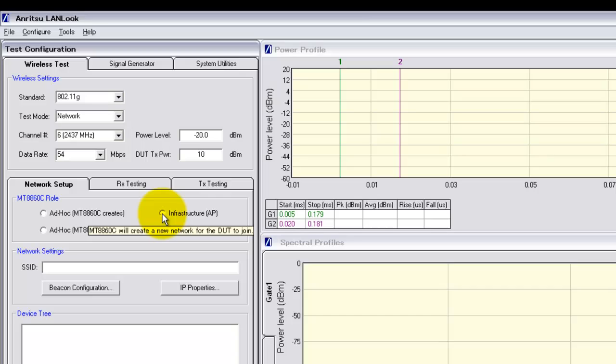Now we need to make the 8860C work as an access point and enter an SSID that we'll see on the iPhone screen when we're setting up the network. In this case I'll enter 8860C tester.